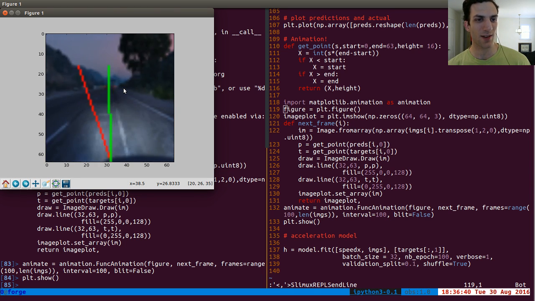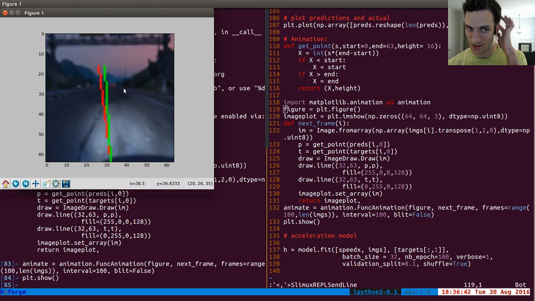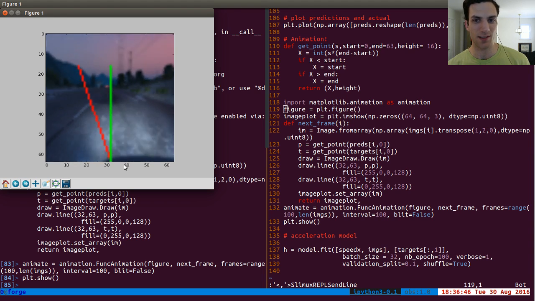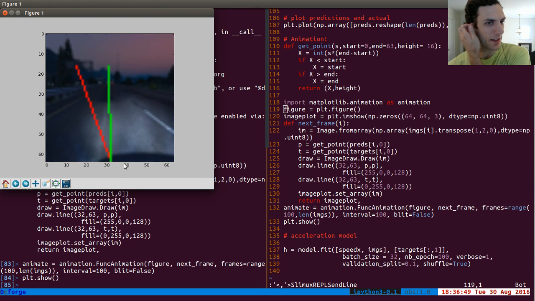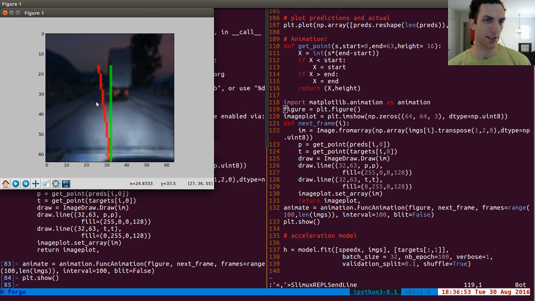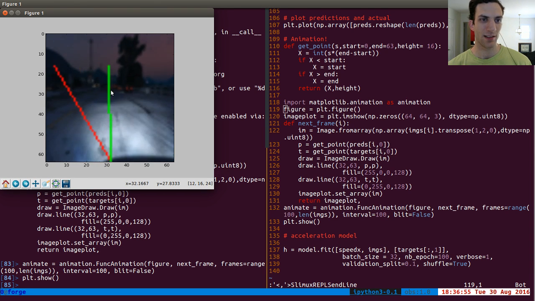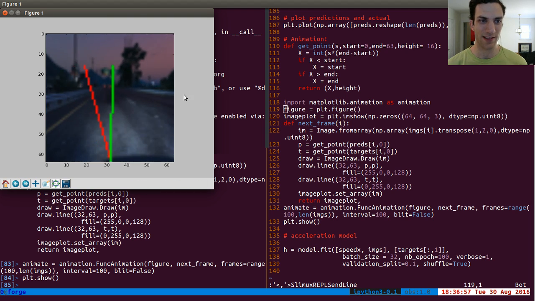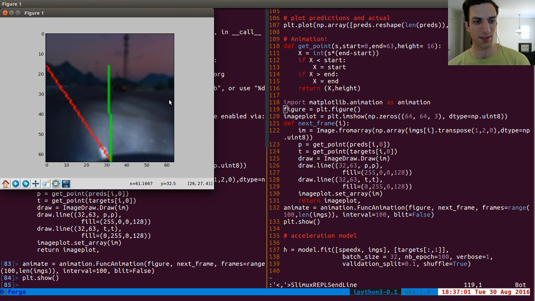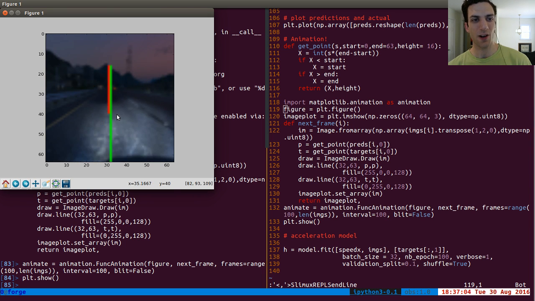I think it's tracking a few particular scenes reasonably well. And those might be some really weird scenes where just holding steady is kind of the right thing to do. It's not insane. We're tilting a little to the left, and it's pointing to the left. But it's certainly not great. Definitely not great. This model has a lot of learning left to do. But it's starting to get on the right track.